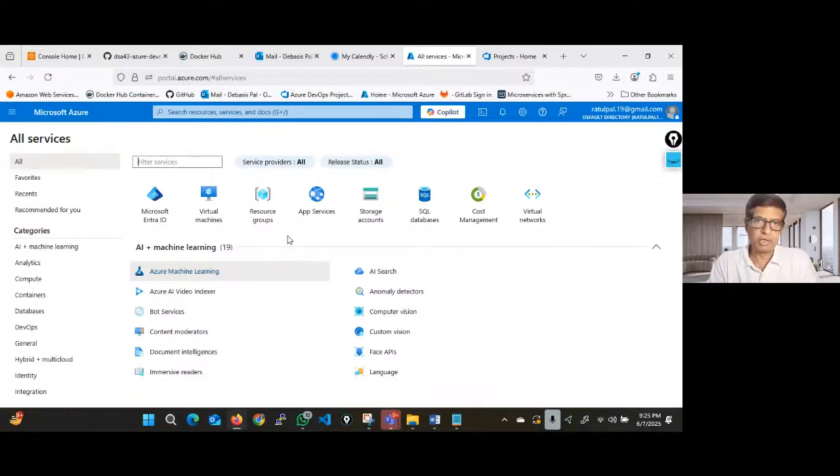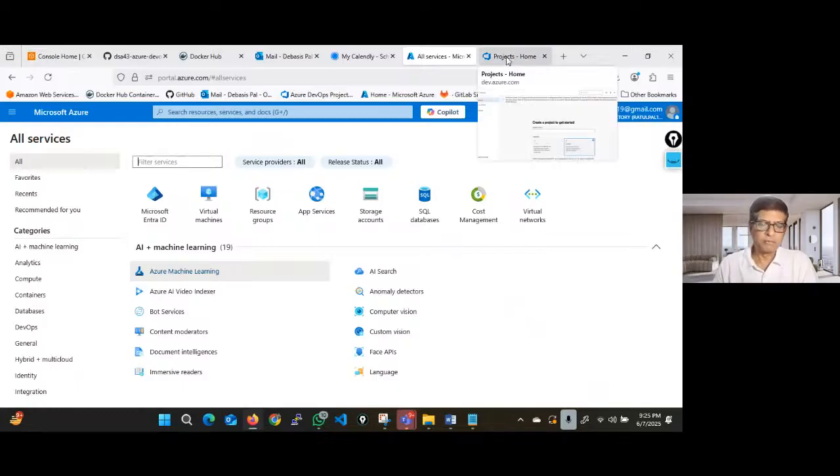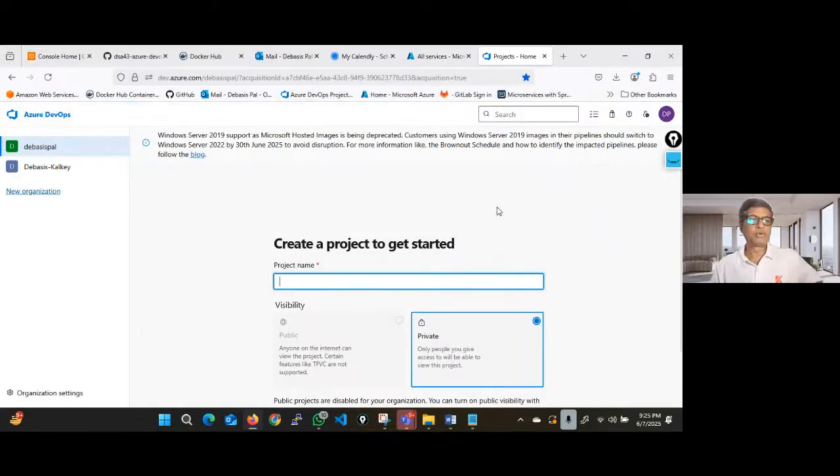We are focusing on Azure DevOps. Once you have an account on Azure, this is my account, under the default directory. Azure has a lot of things for security purposes. Anyway, I will go to my Azure DevOps. Having an account in Azure, I will be able to create the Azure DevOps service.